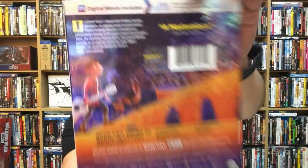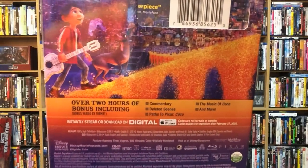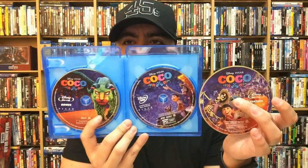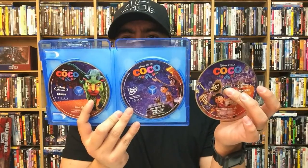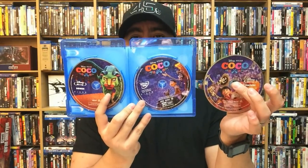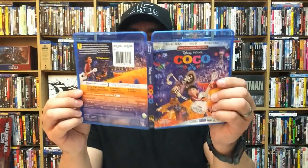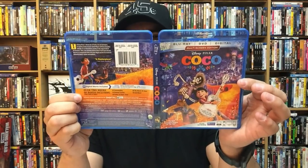Here goes the back if you guys don't know what it's about, and you can check out some of the special features as well. So there are three discs involved — the Blu-ray bonus features, the Blu-ray movie itself, and then the DVD copy underneath. What I liked about even just the standard Blu-ray is that three different disc arts, really nice disc arts too, really cool. And here goes the front, back, and spine for the standard Blu-ray copy of Coco, which is out now from Walt Disney Studios Home Entertainment.